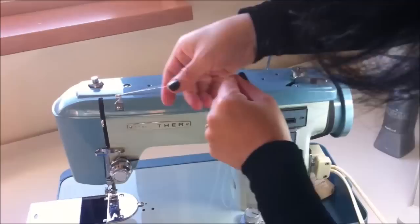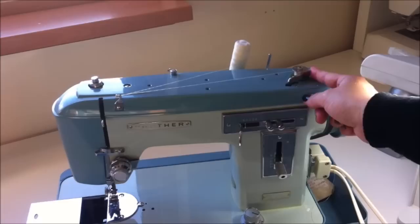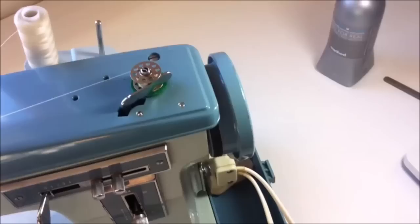Wind the thread several times around the bobbin, like I'm doing here, and press the winder finger back to set the bobbin in place. The bobbin winder fingers move backwards and forwards, and you need to put it backwards when winding the bobbin. Then press the pedal to start winding the bobbin.